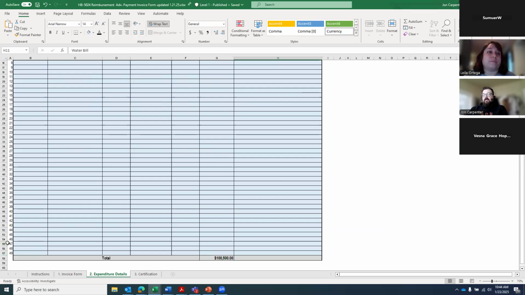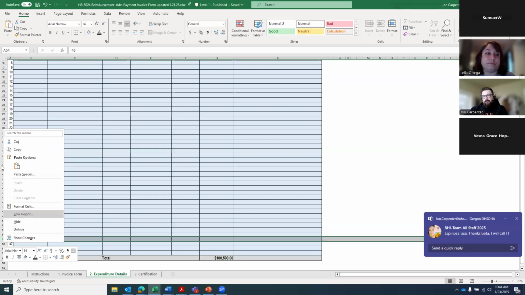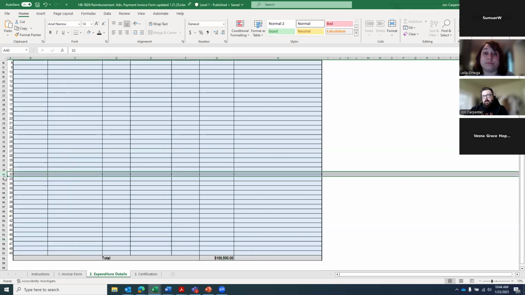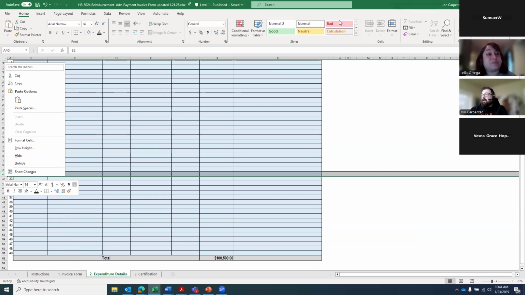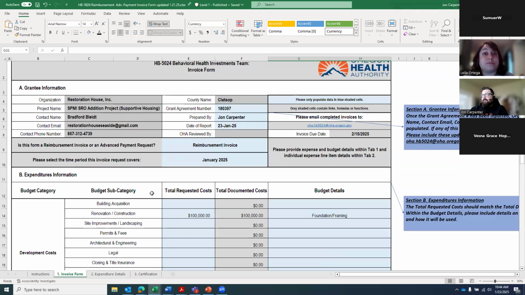I believe you can insert a cell in here that will, you know what? I don't think you can. Okay. Well, Brandon, let me think on this a little bit and get back to you on the best way to handle it because I don't want to give you bad information and have it gum up the process. All right. Okay. But we'll figure out how to best support you in this.